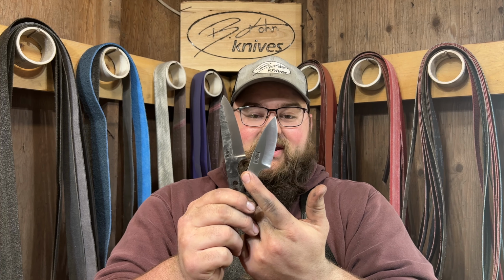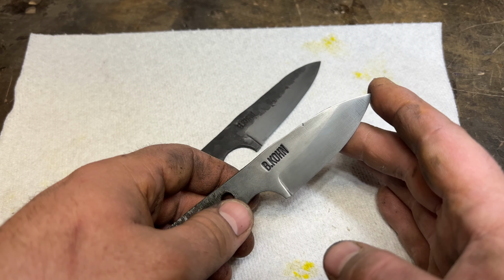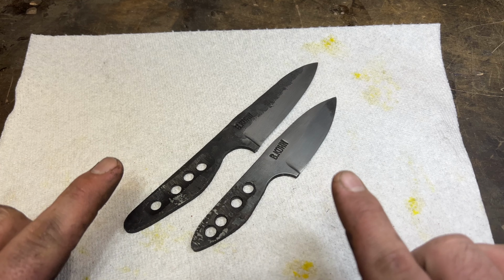Here's what they look like after the ferric chloride etch. These look pretty decent. I'm pretty happy with how they turned out. Definitely not absolutely perfect, but the next step is going to be soaking them in the coffee solution. I have a super strong coffee solution that I'm going to soak these in overnight, possibly for a couple days. I don't quite know yet. So I'm going to take them home and soak them, and you're going to see what they look like when they're done.